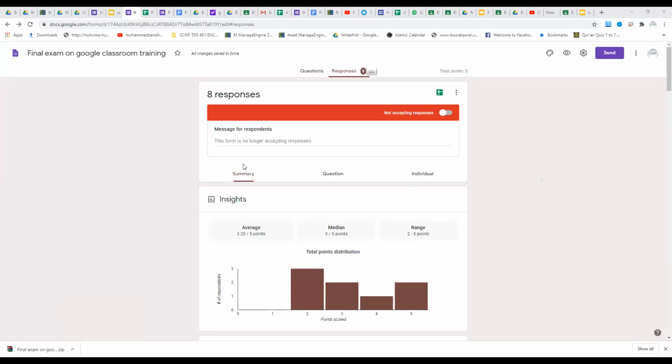I think today's session is a little bit long. We'll open it by Excel and we can manipulate the score and the data.